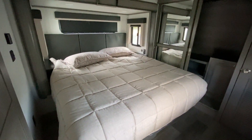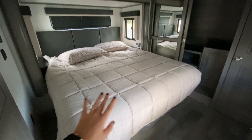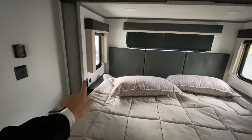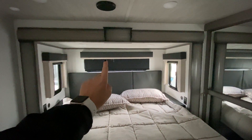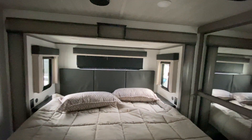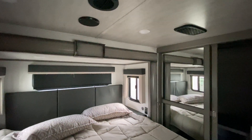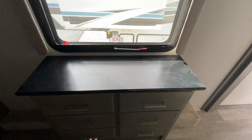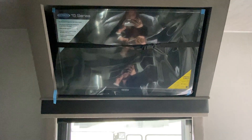This is our master suite — and it is sweet! You have your king size bed with storage underneath, nightstands on either side, plus outlets and phone charging ports on both sides. There are block-out night curtains all across the camper. You have a quiet AC system in here so you're staying cool without hearing it across from your bed. You have your dresser with additional countertop space and six sets of drawers, plus your TV right above.